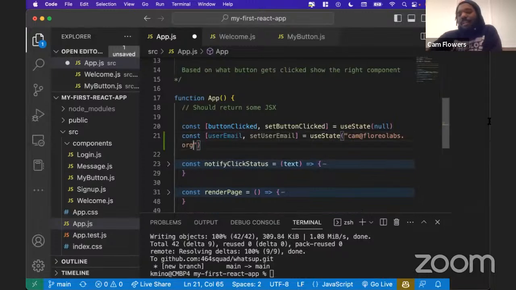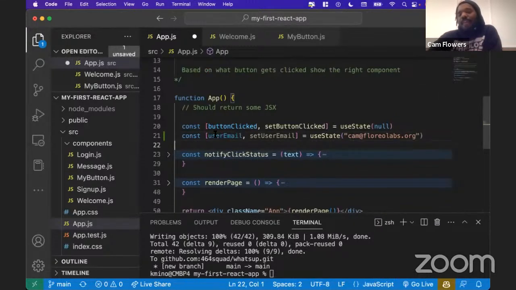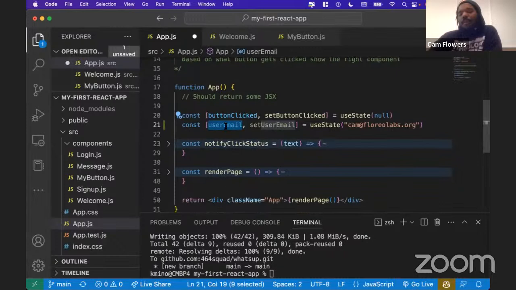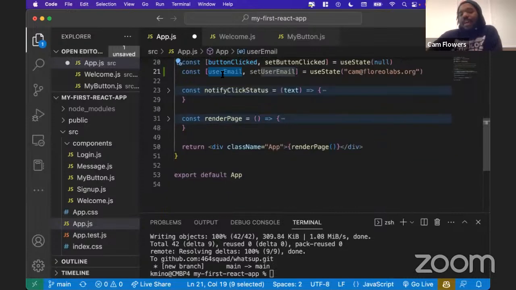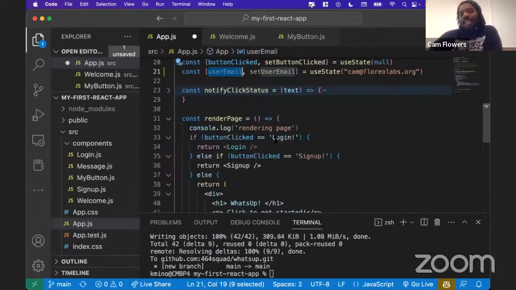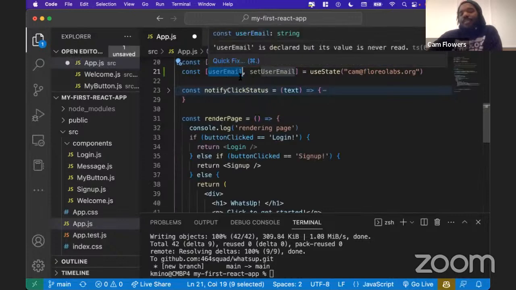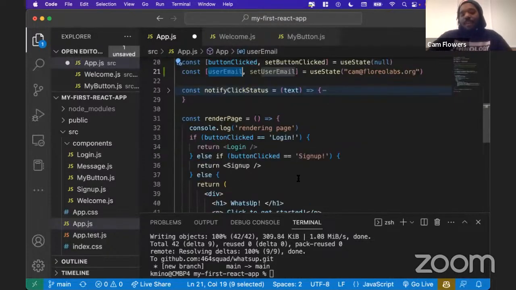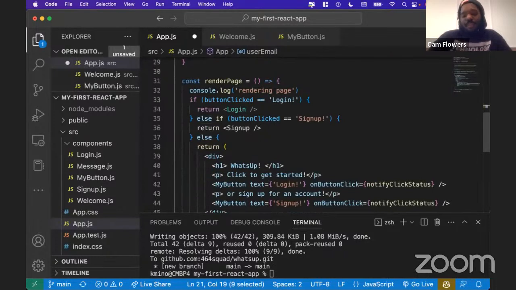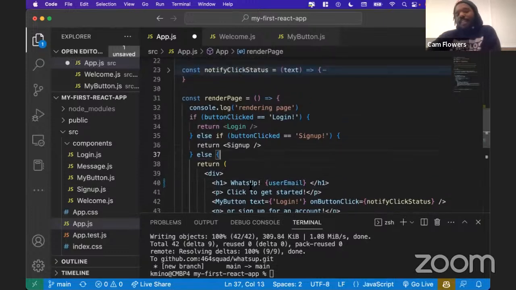And so the idea of state is, now that we've written this syntax out, well, anywhere in our application, in our function, in our component, we can make use of this user email as data. So I could theoretically reference this as data in different parts of the application using the JavaScript syntax we already know to add data inside of our different components.